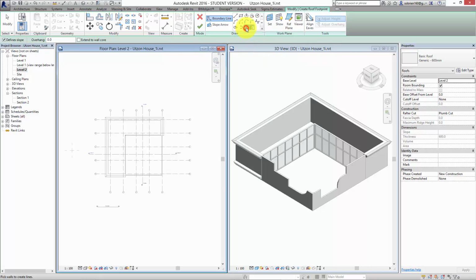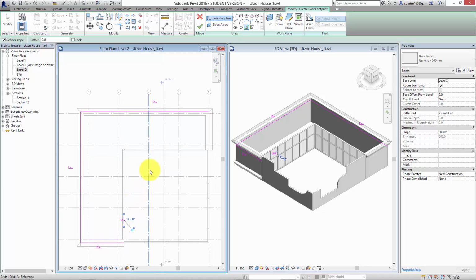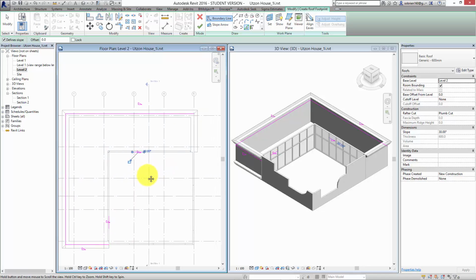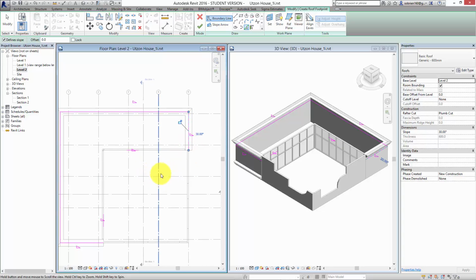So I'm going to use pick lines, and then I'm going to go into the plan. I'm going to pick the edges of the walls like this. And I'm only going to pick one. If you notice here, it's only choosing one panel of the curtain wall I have. So I'm only going to pick one of them because all I need is a direction. And then I'm going to pick the end here.